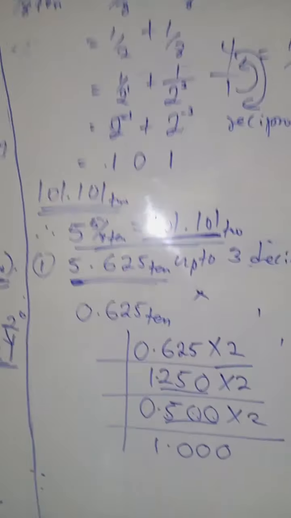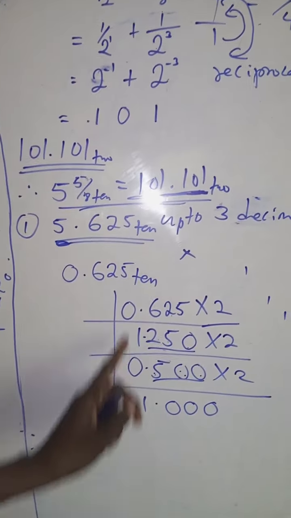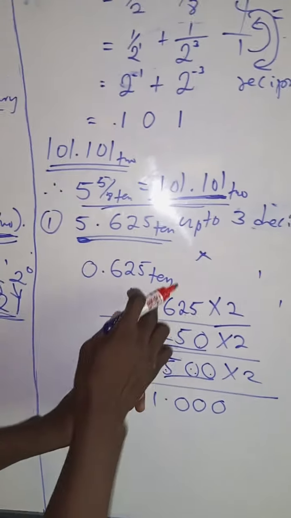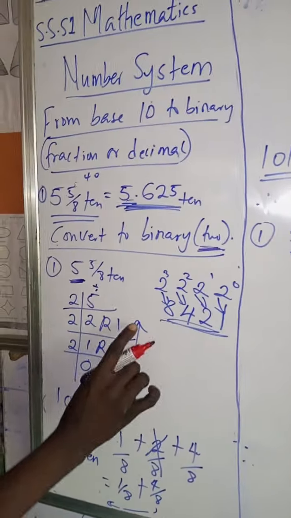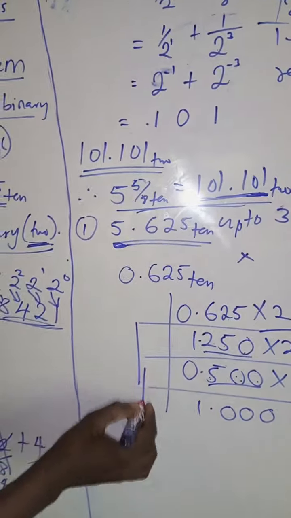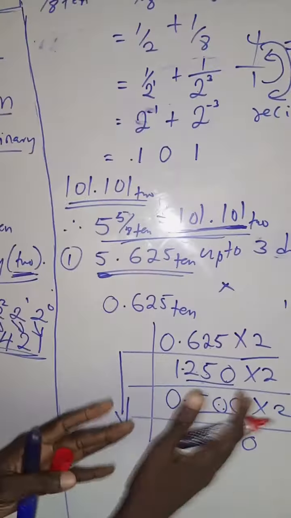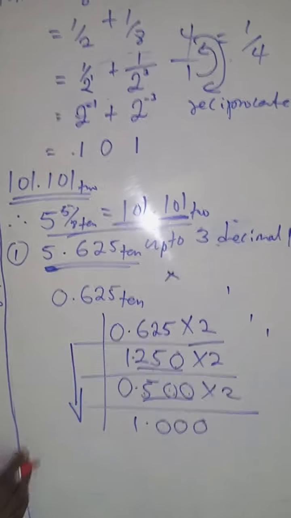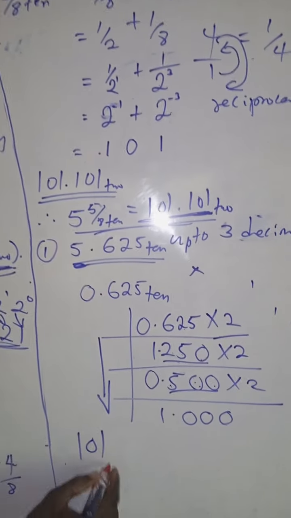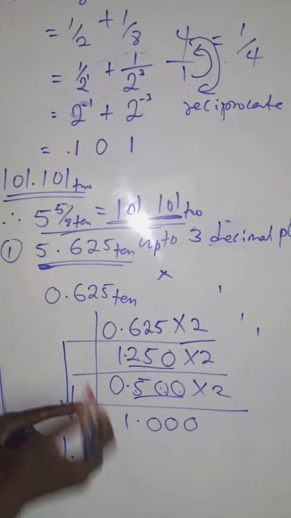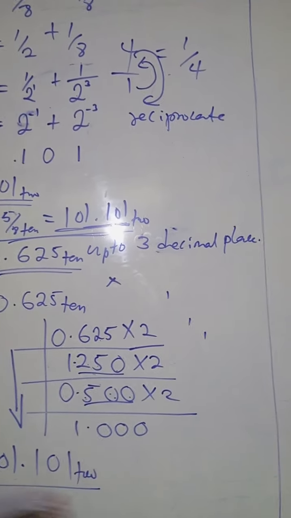So now, all these numbers before the point are my answer. They are my what? Answer. Not from the beginning, but rather from here. You look at this arrow. I said you will read it upward here, but here you will read it downward. You see that the positive side does this, the negative side will do the opposite. So I will read it downward. Since I have gotten this one to be 101, then point, this one I will now read downward, 1, 0, 1, base 2.